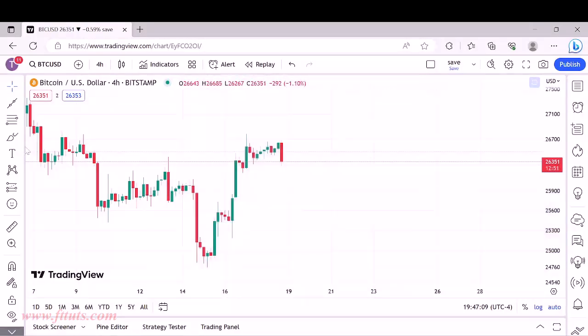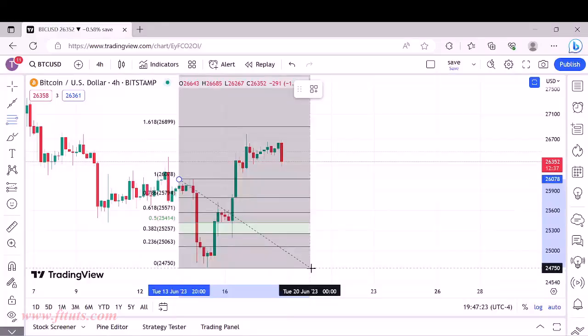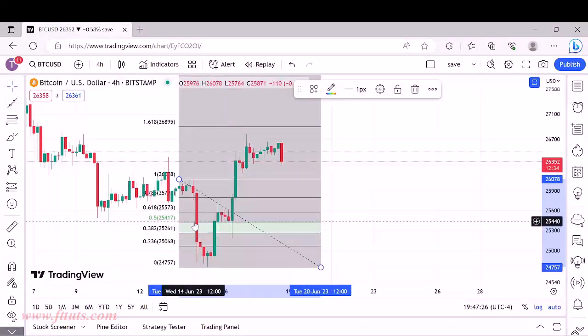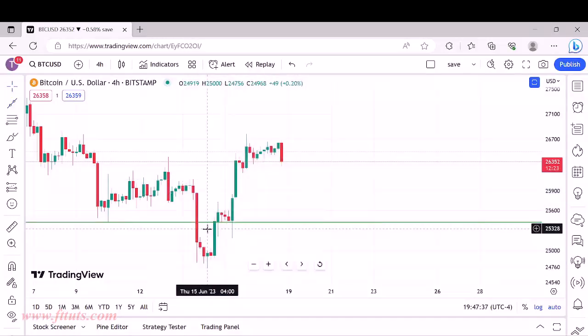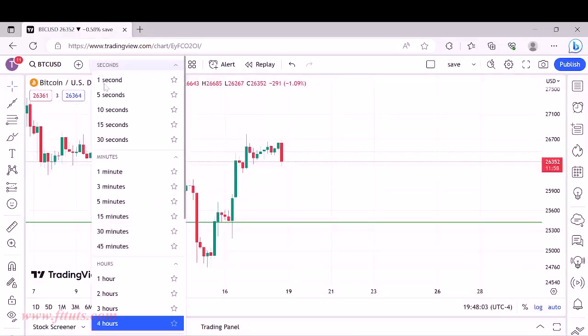So what we're going to do is, again, let me replot that on there. How do we measure a premium? How do we find premium and discount? Again, all you do is you take your Fibonacci from the most recent dynamic price range. You take from the high to the low. We're going to measure that price range and find 50% of that price range. I'm going to plot that on this chart. See that? There's 50% of that price range. Anything below 50% equilibrium of that price range is what? It's in a discount. Anything above it is in a what? It's in a premium. Okay, so that's the 4-hour price range, clearly bearish market structure on the 4-hour.